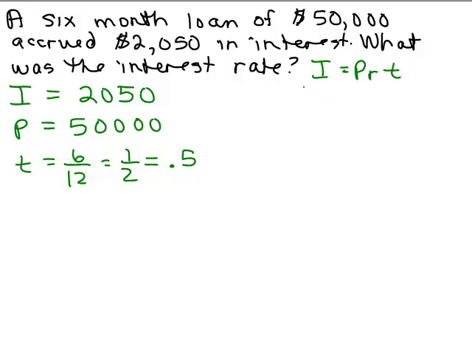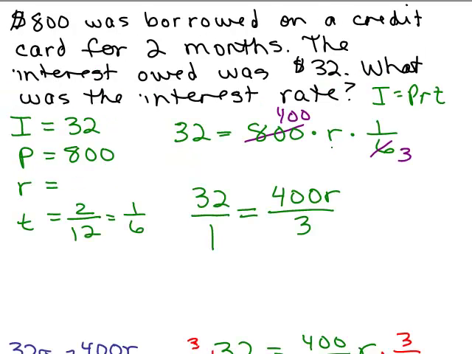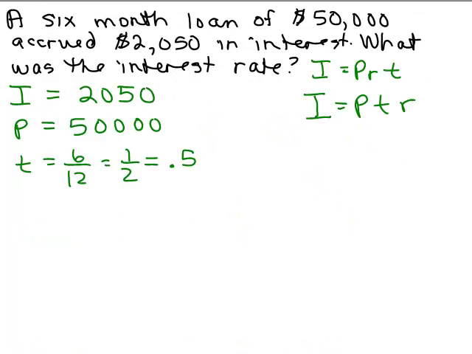Okay, so let's do the same thing. We're trying to find the rate, and I'm just going to write something a little bit different here. Notice it doesn't matter because of the associative property if you put PRT or you put PTR. It's easier actually to put the variable last, put the R to the right. It looks kind of funny in the middle. Look back up at this previous problem. I have the R in the middle. I could have written instead 800 times 1/6 times R. That probably would have looked a little bit simpler. So I'm going to write it that way here.